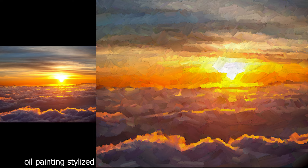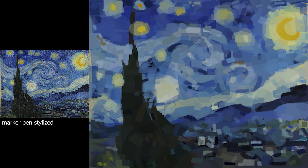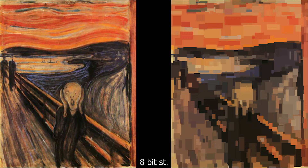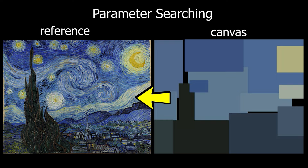There's an even bigger surprise to this AI. Since it is designed to formulate strokes and predict how it can match the input image, it uses a method called parameter searching that aims to maximize the similarity between the input image and the ongoing canvas that the AI is painting on. So not only can this AI create real world-like textures and color transitions, but it can also do it live — showing you how the strokes are being overlapped to create the final result.